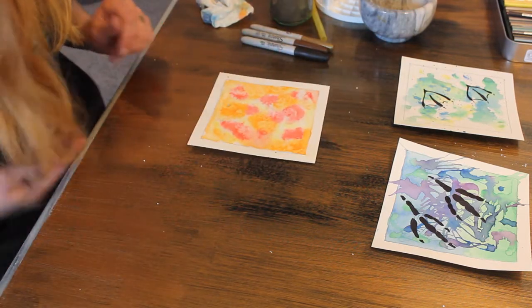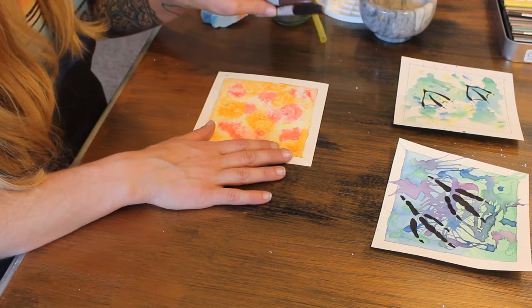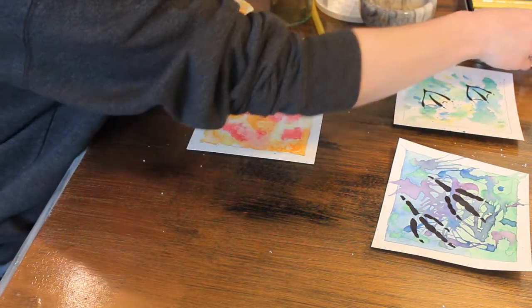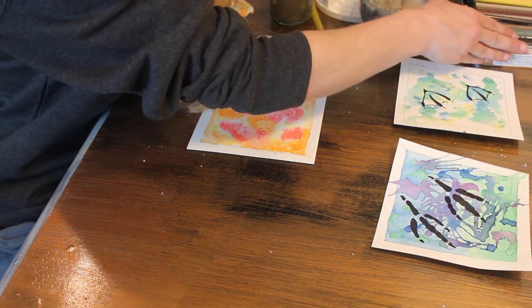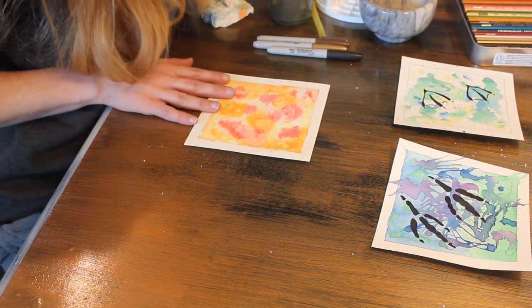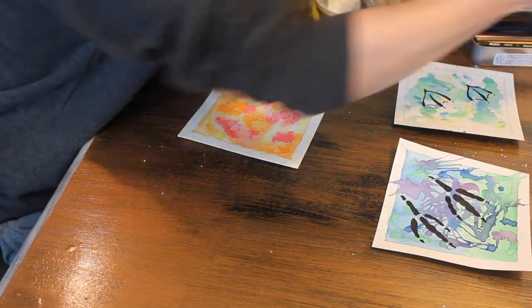So, I was going to use a marker, but you can use colored pencils, you can use any kind of marker, pencil, anything like that. So we've got warm colors, so let's maybe do a dark brown. So we'll pick a dark brown.